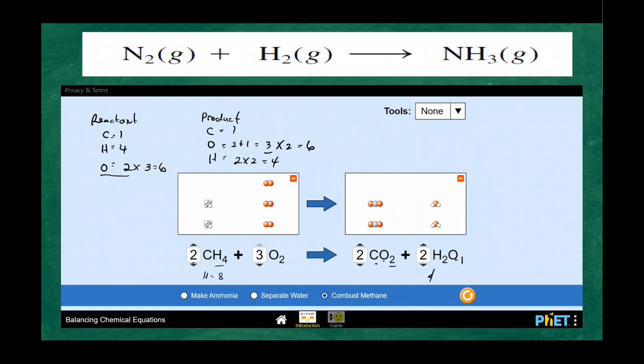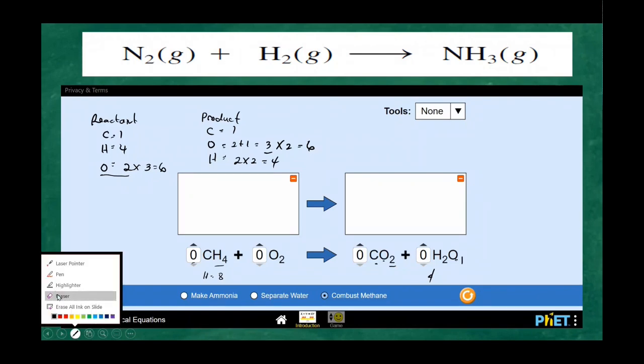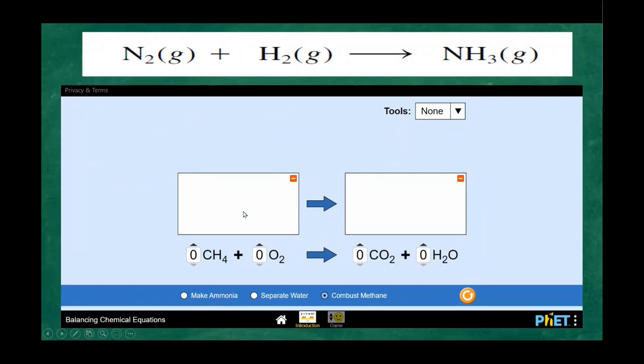Okay. So let's restart this one and we will not use this table. So for me, it is easy if we don't use this table. Okay. So it is not always applicable to this type of chemical equation. So let's try again. Okay, let's delete this one. Okay, so let's start again.